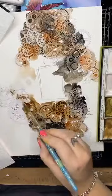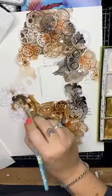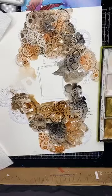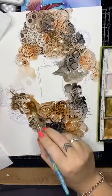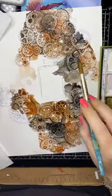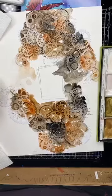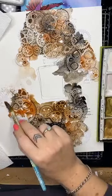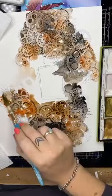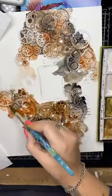So you can see how this is all starting to come on. And I'm just using some of this grey now, and the grey is giving me a lovely milky tone. I want a little bit of a darker colour in there. I really like the pops of red coming out. Beautiful. All right. And go into there. Then I'm just going to use the dirty brush water again to blend over the top. Use some of this slightly darker here.